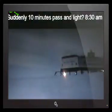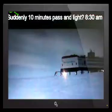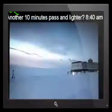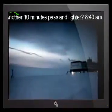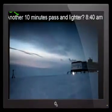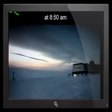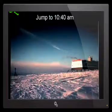Now, another phenomena. We have this strange light, different colour now. And you see that this is still dark down there, so all the lights are off, they're still asleep. So this is now 8:40 AM, the sun's coming up, or a light is coming up. It's very difficult to say down there whether it's the sun or some other light that comes up, because the Earth is wobbling on its axis. So here's at 8:50 AM, light is still there, 9 AM. Then we get this phenomena.